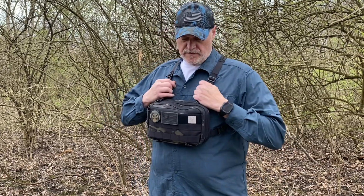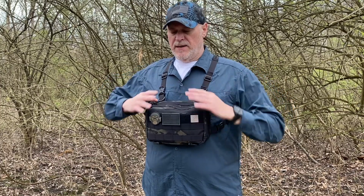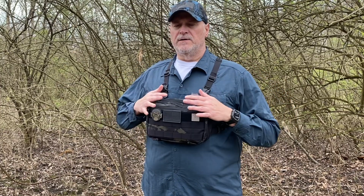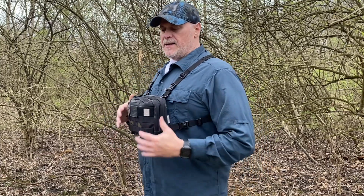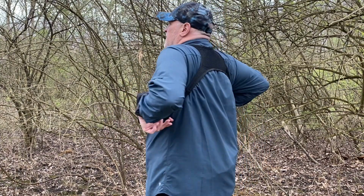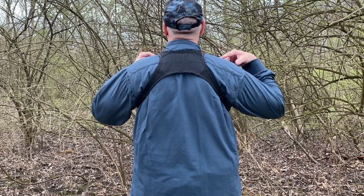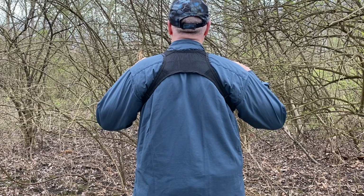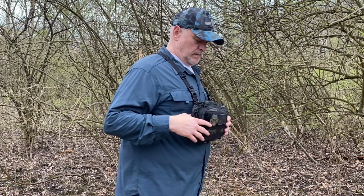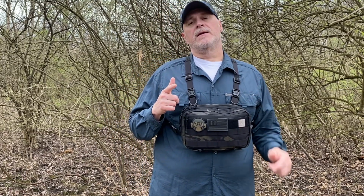So you can see I've got it riding just below my chest line. I don't like it too high. I like it just a little bit low, just starting to come at my belly. And there's the back. You can see that mesh panel and where the straps attach. Okay, so there is the pack on. So now let's take a look at it up close.